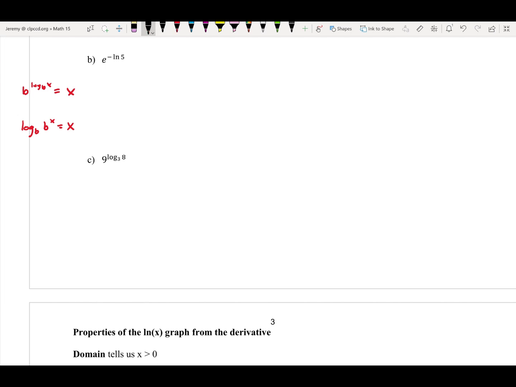So we are nearly in this form because we have an exponential function base e and a logarithmic function base e. We just have to deal with this negative sign right here, which I can do using properties of logarithms. I could write this as e to the natural log of 5 to the negative 1, right? Just bringing that factor of negative 1 up as an exponent. And now we have common bases. This is just going to cancel out. We'll be left with 5 to the negative first power, or 1 over 5.